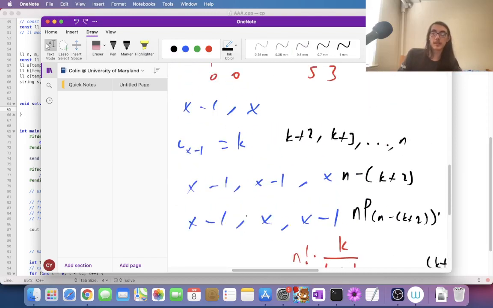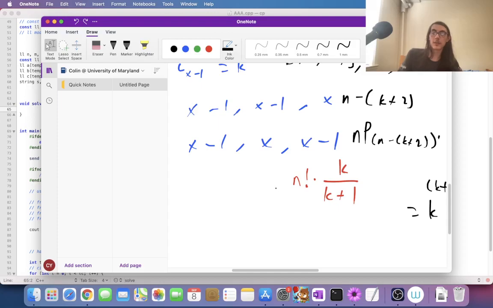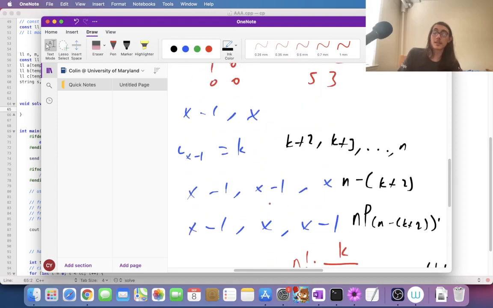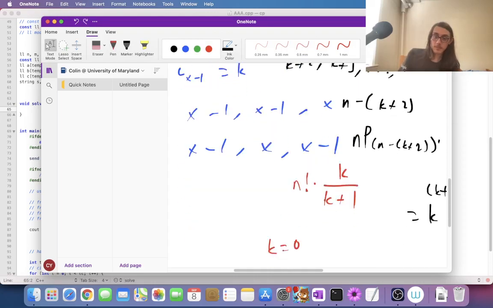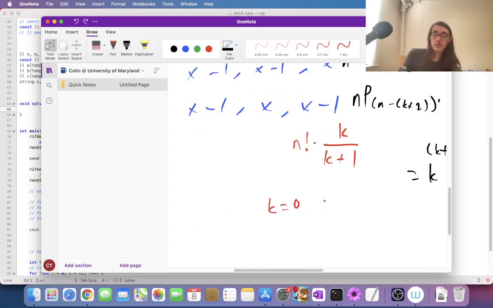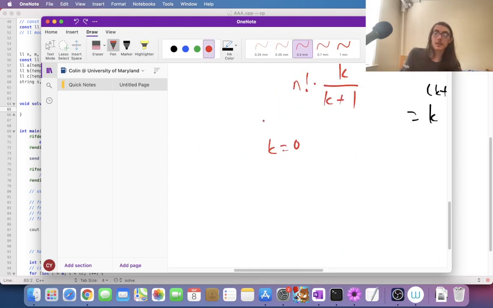So again, you have to consider the casework. And this formula also works when k equals 0. Because when k equals 0, nothing is valid, because then the 5 is too big. All you have are 3's or less. You don't have any 4's. So when k equals 0, the answer will be 0, of course, because you have 0 on top. So everything works out pretty well.